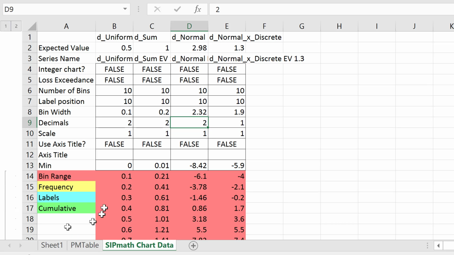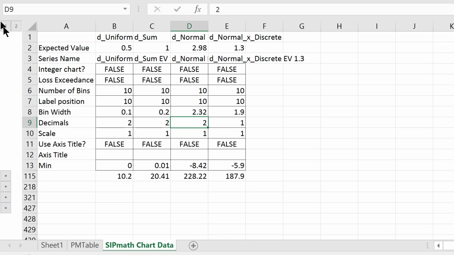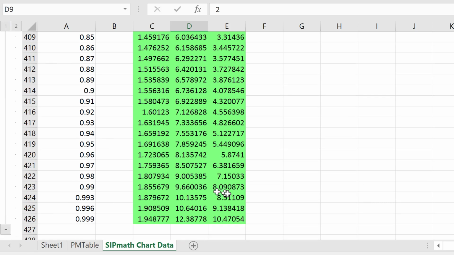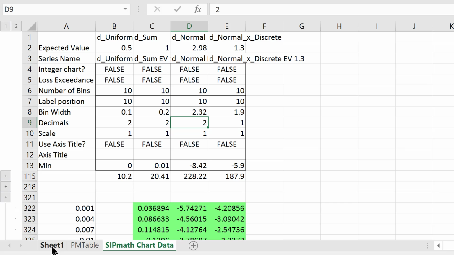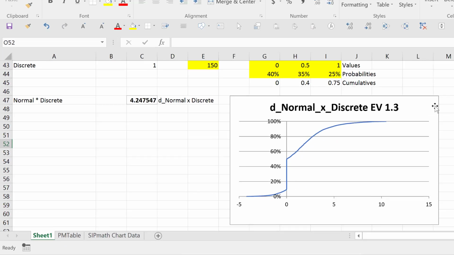And this goes way, way down. And the cumulative data is on the very bottom. To simplify this, I'm going to hit the 1, this is an outline mode. And it basically collapsed all that data, so it wasn't shown. And then I can expand the cumulative here. And so now I just have the cumulative data right below. You'll see how easy that makes adding to this chart.